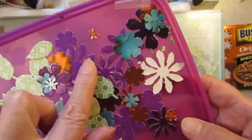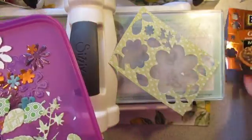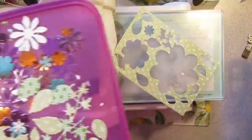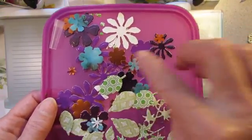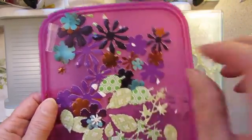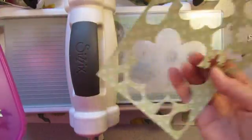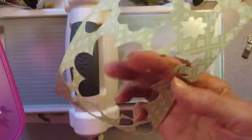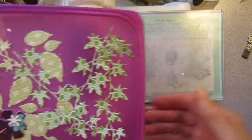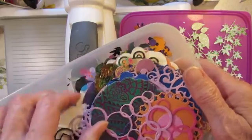Okay, I used the purple packaging, the turquoise from the magazine, and I decided to use some of this copper and bronze color from the Bush's Baked Beans label, because I thought that would go nice with these other 2 colors. And I made way more than I need, but I'm going to throw them in the stash. I used security envelope, and I used one of these scraps of paper. Still got a little bit of room left on here, maybe to run a few more things, so I'm not going to throw that out. And what I don't use, I'm trying to build up a stash of things.